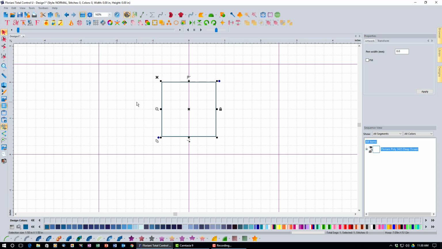have a square. Now, one thing to keep in mind is that I've got something that looks like a square, but this is in fact not actually a closed shape. This is actually a line that just runs around the edge, and there's an open end right here. If I want to close it up, I would click this icon right here, which is my close icon, or I would click this one right here, which is the same icon. If I do that, you're not going to see that it looks much different, but it does create a closed shape.